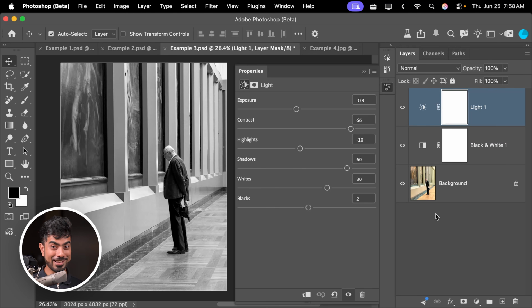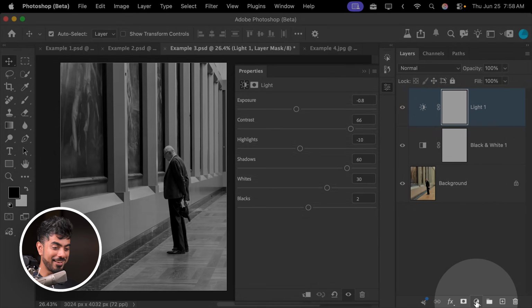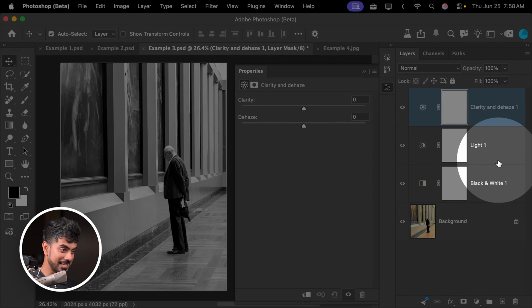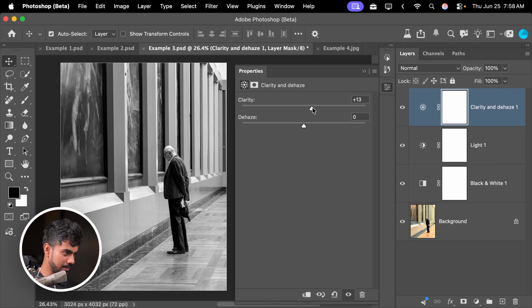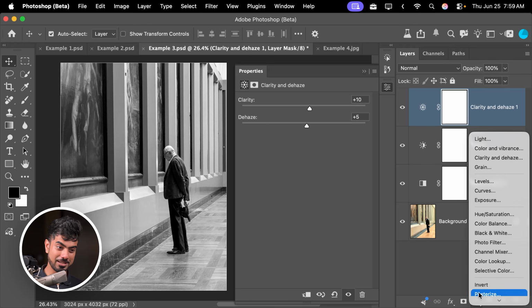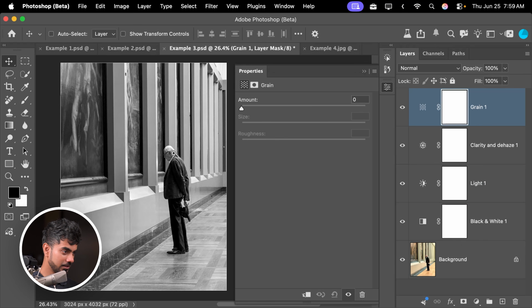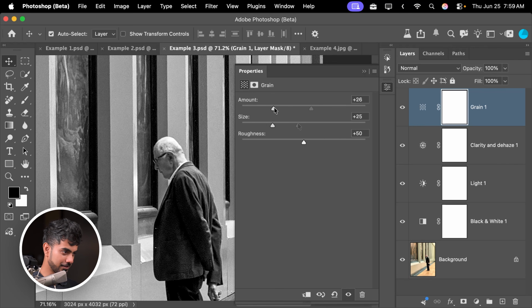Now on top of that, you can add more adjustments derived from Camera Raw, like clarity and dehaze, and let's just play with that. That just brings so much punch. And you can also create masks, have a different level on the subject, different level on the background. A lot of flexibility here. Grain as well, so let's increase that. Maybe the size and the roughness of the grain.